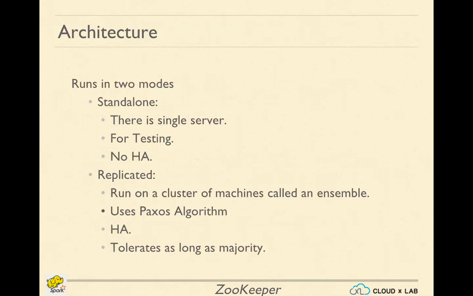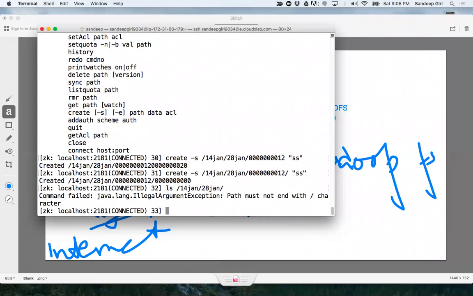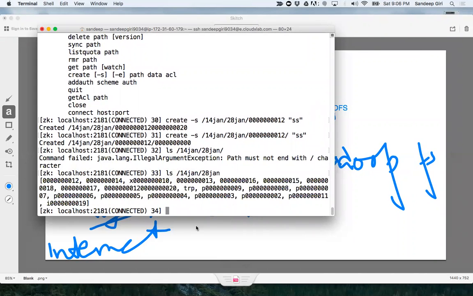You can also try to create your own Z node which is ephemeral, and then exit and come back again. Has anybody created one other than under this particular one? Let me check how many of you have created there.